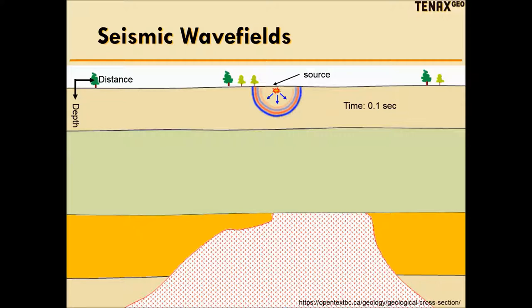Why is the wavefield colored red and blue? Recall that when you move a mass suspended between two springs, the mass oscillates about its equilibrium point. When a seismic energy source like dynamite hits a small cube of the Earth, its neighbors act like springs, causing the cube to oscillate.